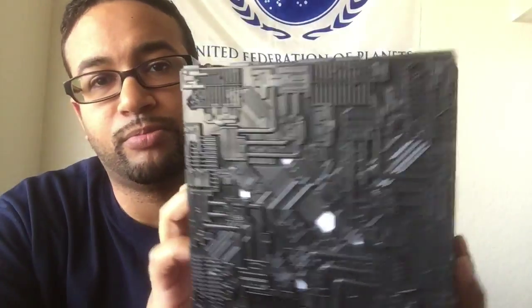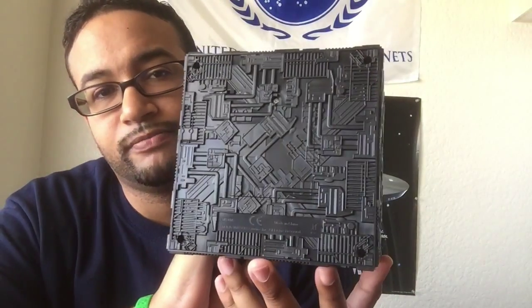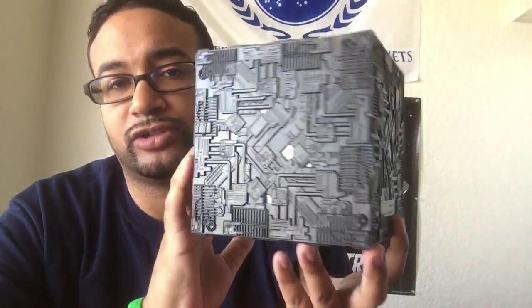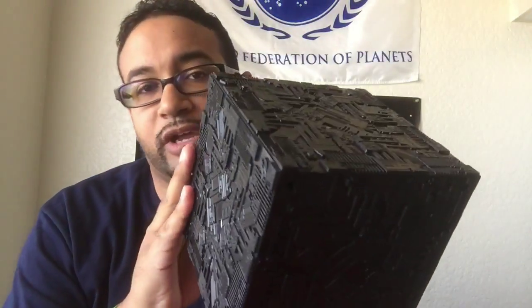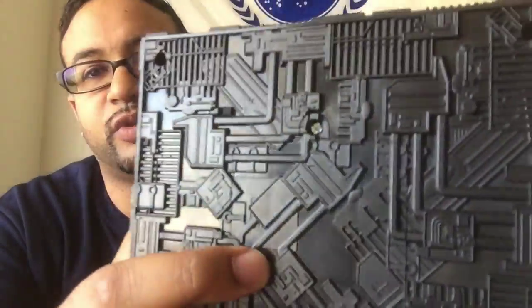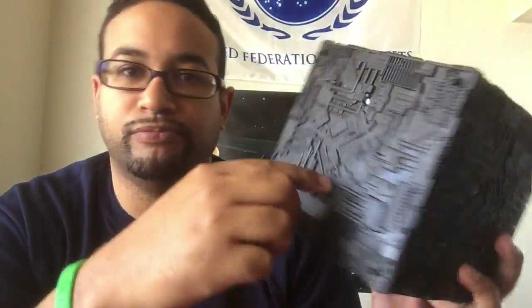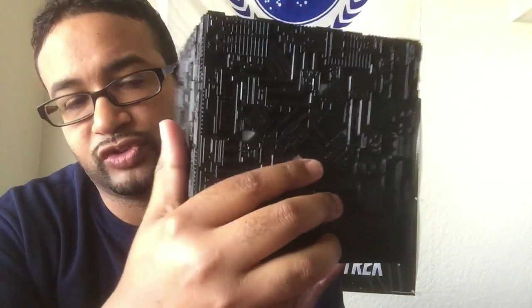So here it is, the Borg Cube, as seen in Star Trek The Next Generation, the pilot episode of Deep Space Nine, and of course, the most in Star Trek Voyager and the Star Trek Borg invasion ride, formerly in Las Vegas, and so on. I guess what you're supposed to do is take the bottom hatch down there, you see where the screw is, you take this little compartment hatch off, and then you put your AA batteries in there, and this thing is supposed to light up, at least through the white part that you see here.